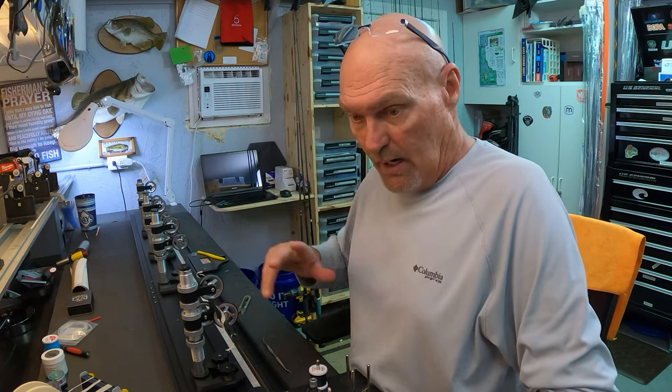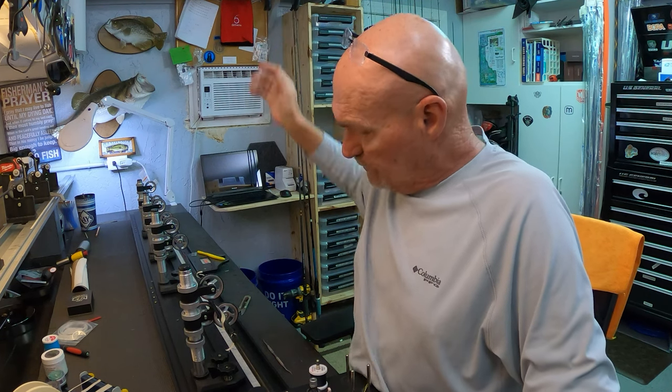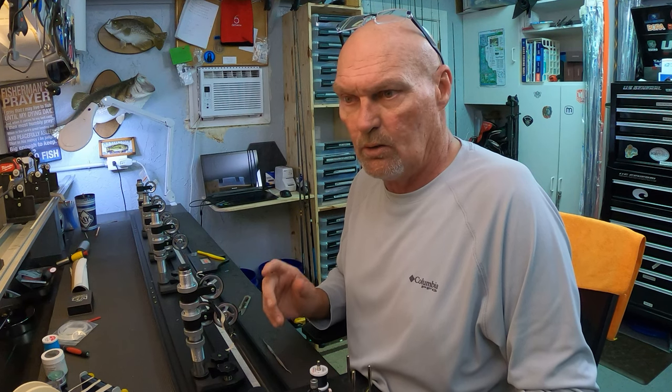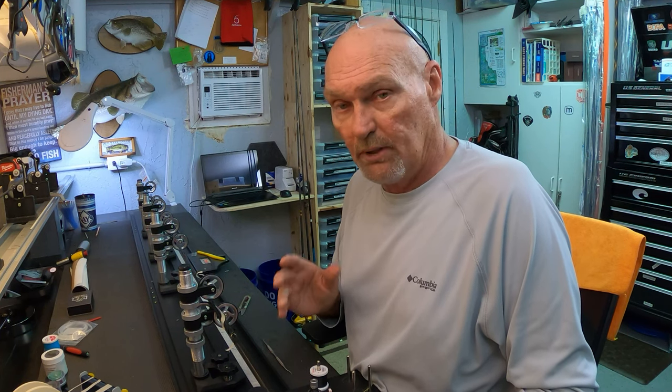Okay, I'm going to keep wrapping this flipping stick with the bajillion guides on it, and you guys get busy in your rod shop building you some rods. I've got a couple quick videos planned for the next couple days. I'm going to do a color change video and maybe a fade wrap, and then we are going to start the Voodoo Rods kit build.